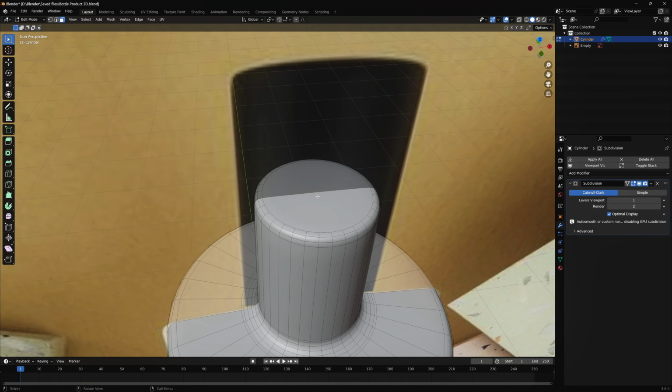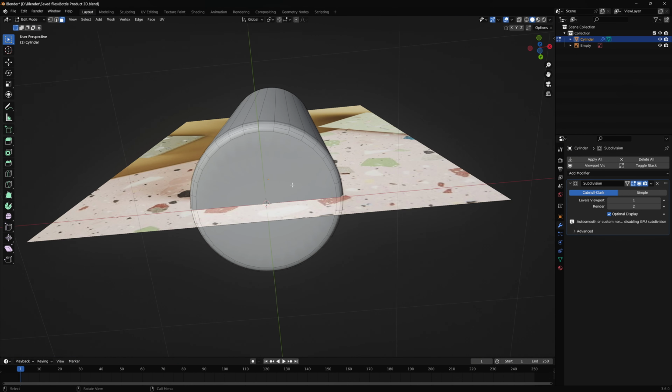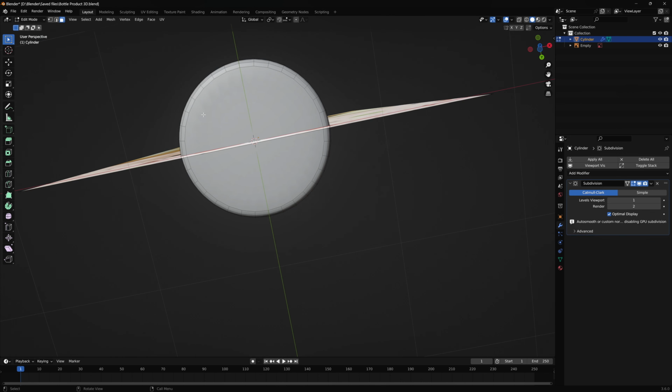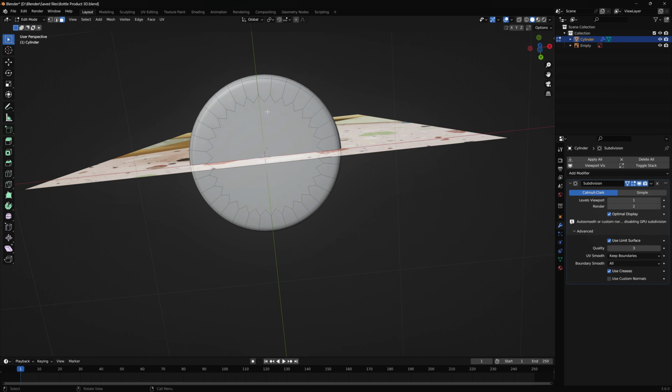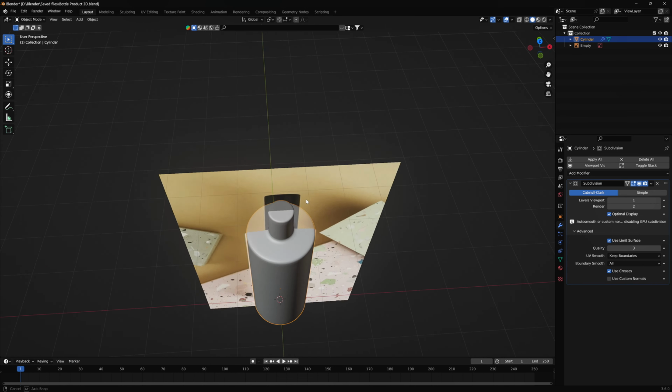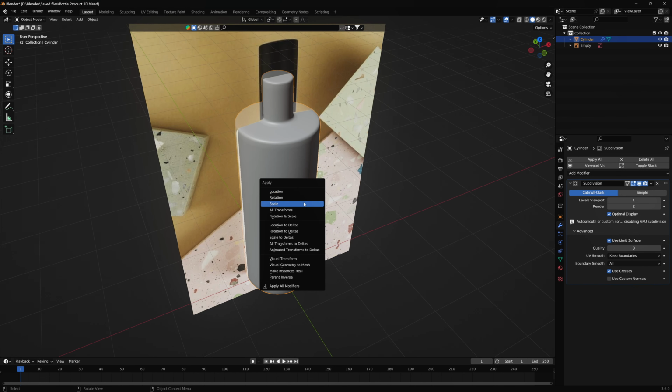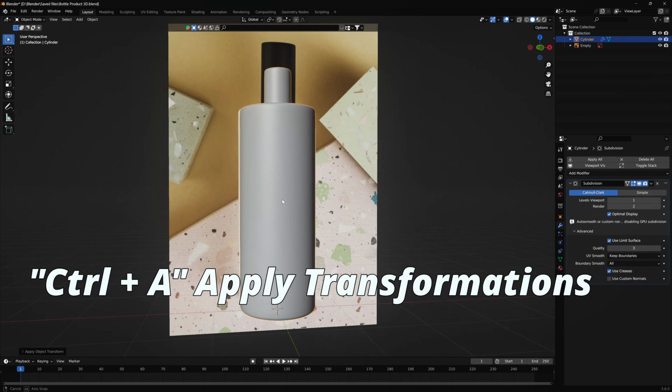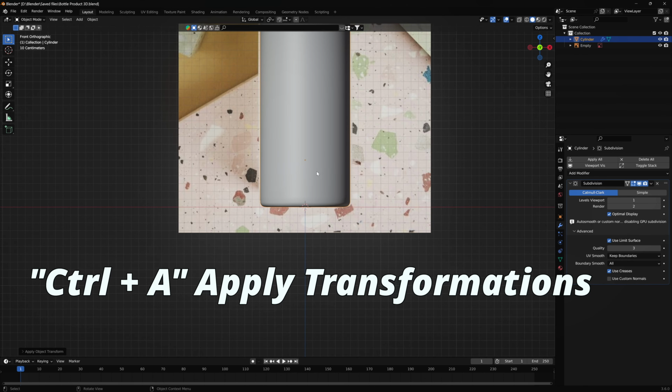and lastly hitting 3, going to face select mode and hit I, just for a good face select. I'll do the same thing over here. You can see we have these shading issues. If I go to edit mode, yeah, you can see we have this kind of topology which is very bad for it. Okay, so select your face, hit I to inset it one more time. See, now those are gone. All right, looking pretty good. Hit Control A, apply the scale. Looking pretty good, I think.